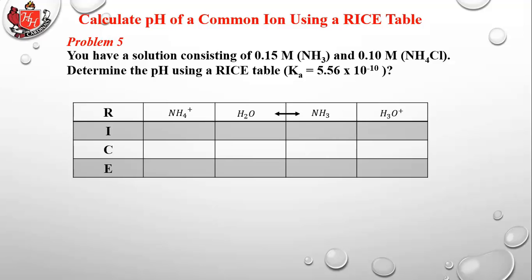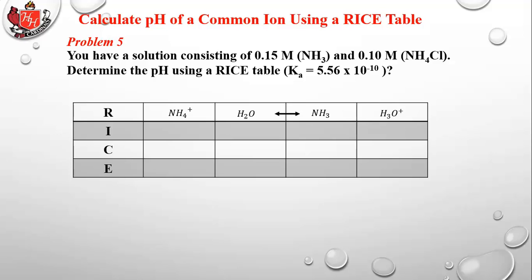So we can go ahead and write the equation down below. Now, since it's a Ka value we were given, we're going to write it as an acid reaction. Of the NH3 and the NH4 plus, the NH4 plus is the acid. So we're going to mix that with water. It's going to donate a proton to water. And then the NH4 plus becomes an NH3, an ammonia molecule, and the water becomes a hydronium ion.